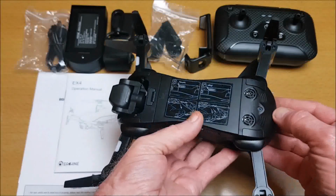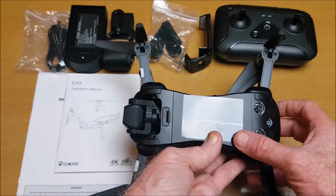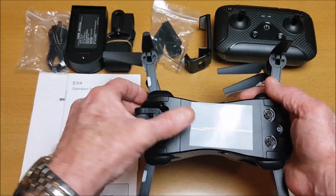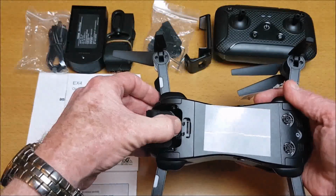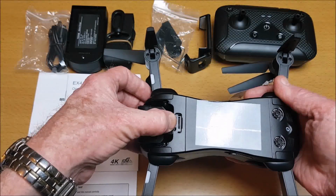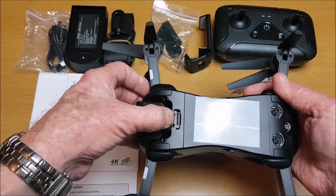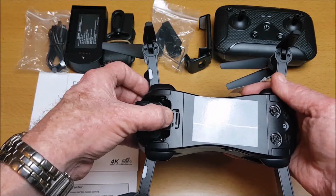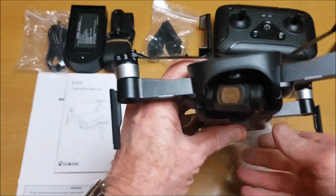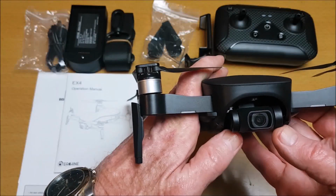And under here, we've got the optical flow and ultrasonic sensors that also assist the barometer with holding altitude and holding position, in addition to the GPS. Under here is an SD card slot to record directly onto an SD card. And for 4K, it's best to have a minimum class 10 U3 SD card. And this will take an SD card up to 32 gigabytes. The camera on the self-stabilized gimbal has an 80 degree field of view.